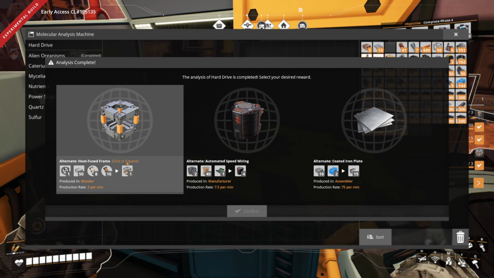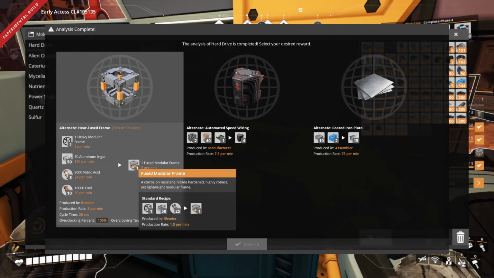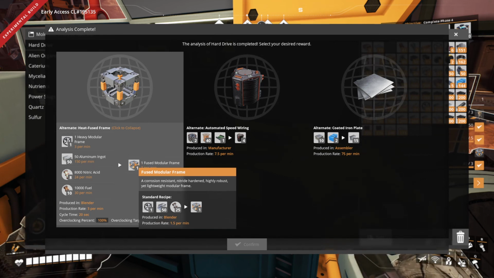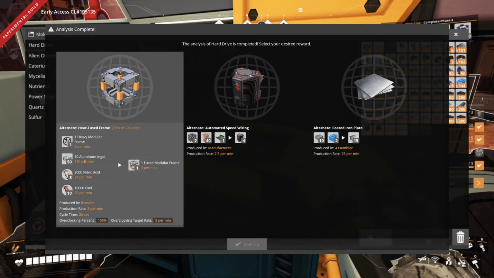Click to expand. Okay. Oh, look at that. Interesting. I want to know in the standard recipe what it is you use. What is that 25 there? Because 50 aluminum casings, basically the 50 aluminum casings is what's killing us. The 50 aluminum ingots over here, I mean, I could change everything over just to deliver the ingots.